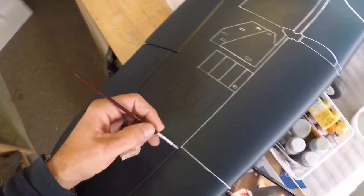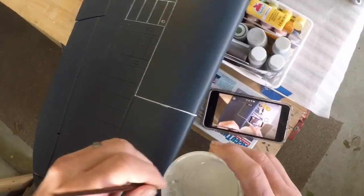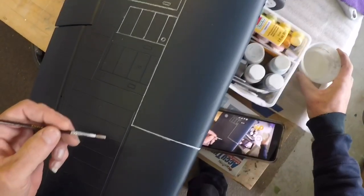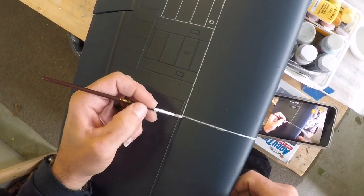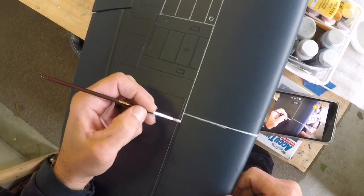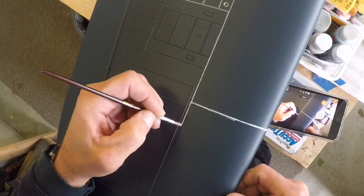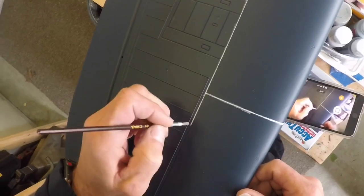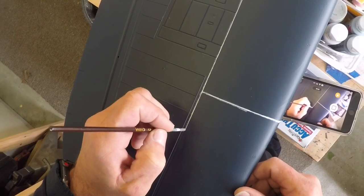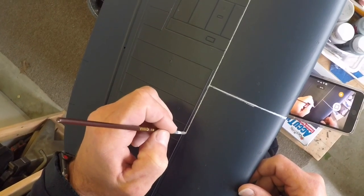But yeah, guys, I hope you can see what this is doing for this plane. Get all these lines filled in, and I'll come back and wipe everything down with a paper towel, knock off a lot of the excess that's outside the lines. Biggest thing is, you just want to make sure you let it dry. And this chalk stuff, it'll dry pretty quickly. It doesn't take too terribly long. Because if you don't let it dry, you're going to smear it, and then you're just going to have to go back and redo it anyway. So if you let it dry nicely, like I said, be patient. And sometimes that's even hard for me to be patient, because I want it to be done and look good now.